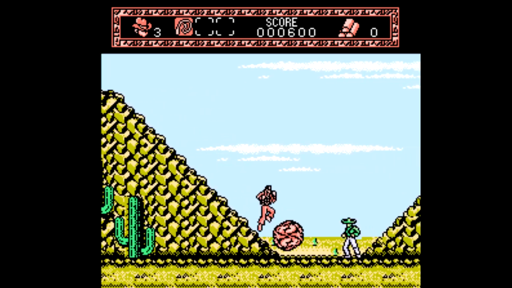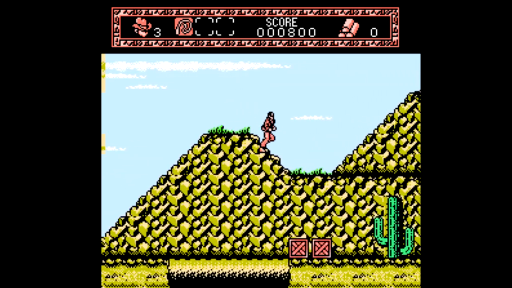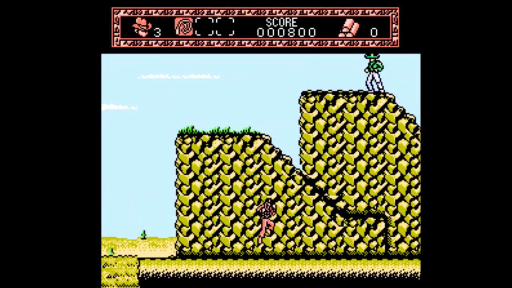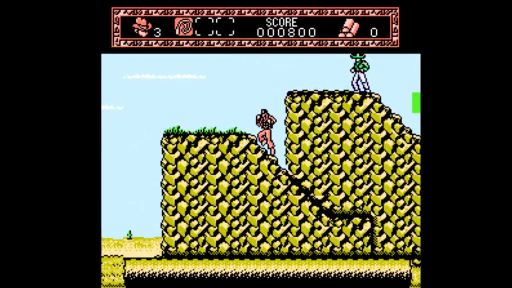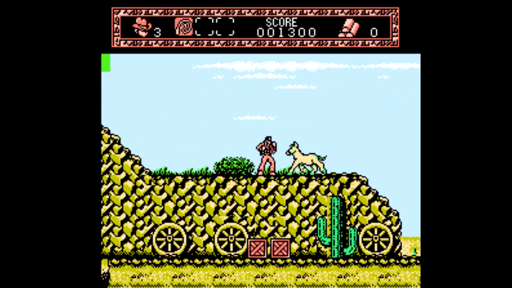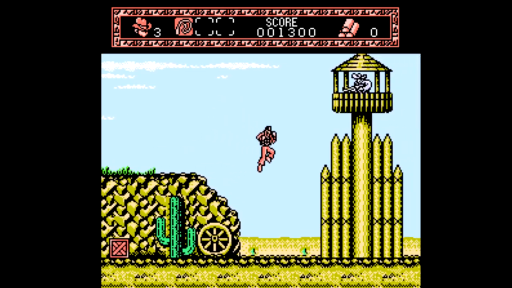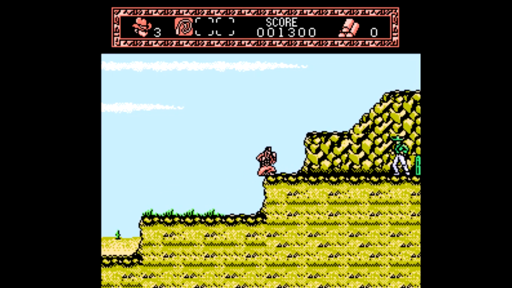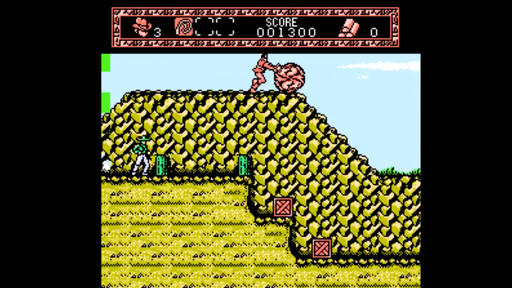Here you can push this boulder down and run along with it. It'll take out the enemy in front of you. Be careful of the different things here, the quicksand, that you don't get pulled down into it. Get ready to jump over this horse after knocking its rider off of it before running over to the right and getting to the next screen.